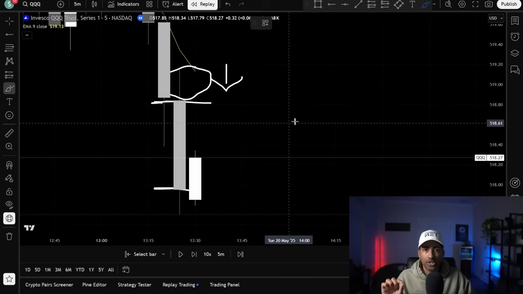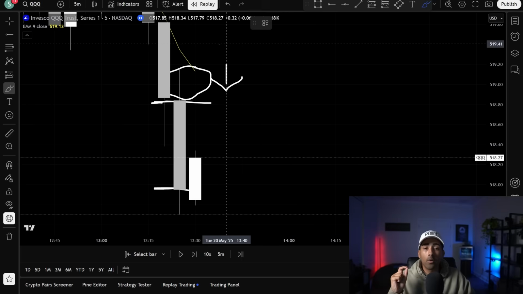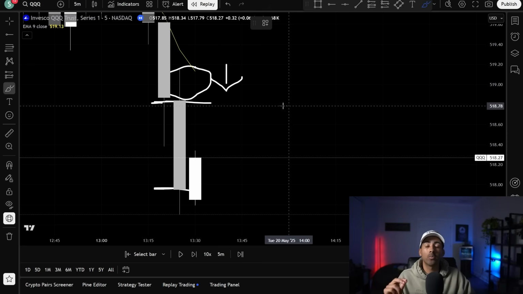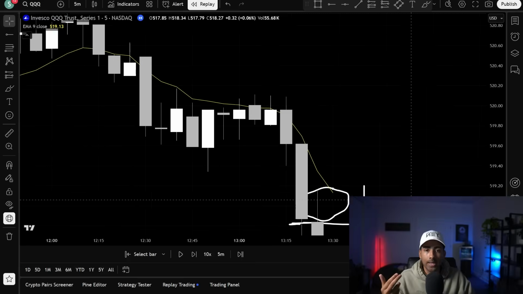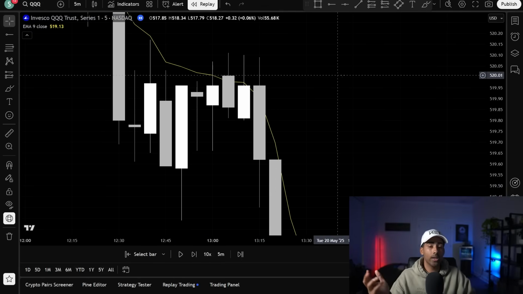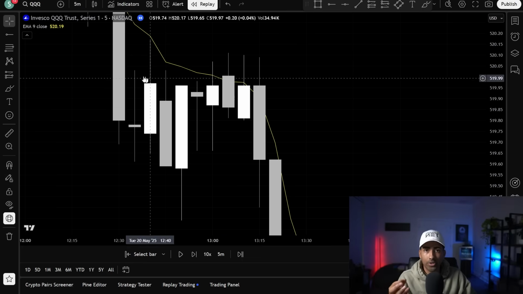For this strategy, what we want to look for is heavy pressure and heavy momentum. These are the two things that we're trading. And the reason why I like to say that is because there's going to be times like this where you see this at an EMA and you're like, I tried to buy and it didn't work. Well, remember, we need to have heavy pressure and heavy momentum.